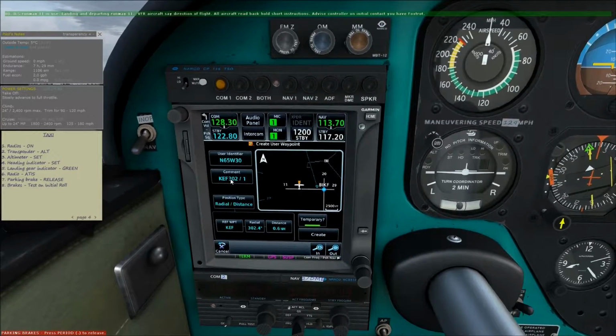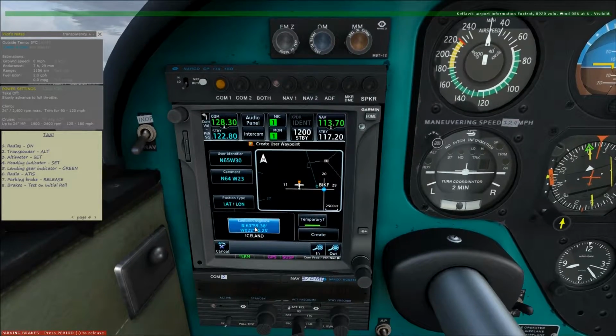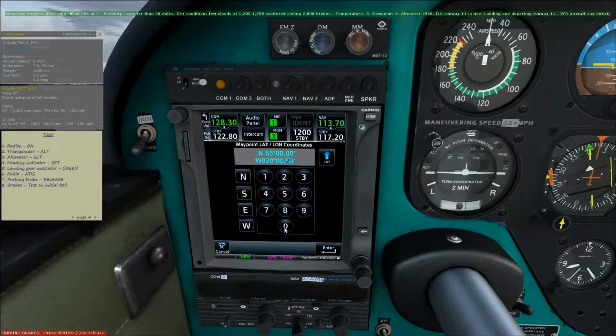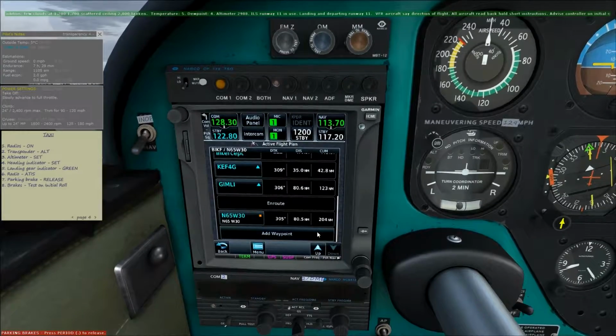That's the ident. It's going to be a lat long. And the lat long is going to be north 6500.00, west 03000.00. And we enter, we click create.